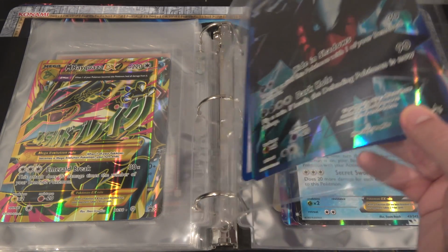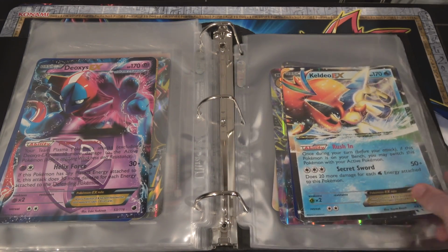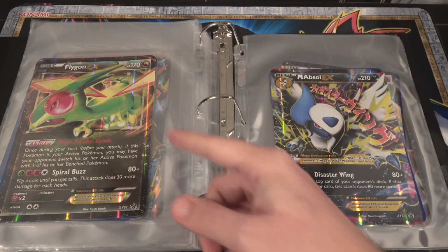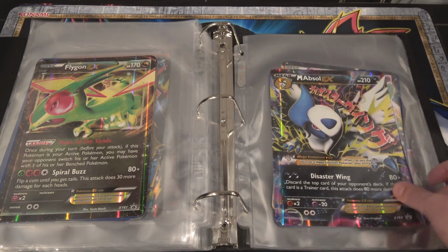Darkrai, full art as well, I should say. Doxus EX, Keldeo EX as well. Get a couple more legendaries. Flygon EX, still don't know why he didn't get a Mega Evolution. I know they said they couldn't think of a cool design, but seriously, it's Flygon. Make a Mega Evolution. That would have been awesome.